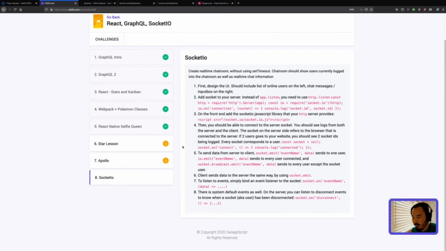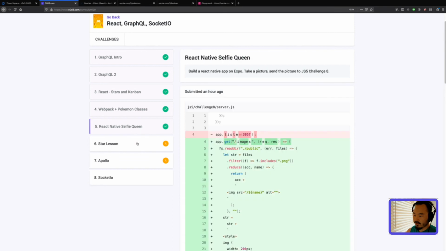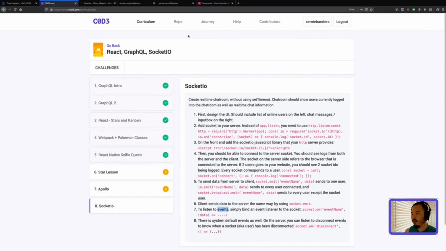So now is a good stopping point. We've finished this one also. We've finished 3 challenges today. I think the last one is going to be adding Socket.io to have real-time chat. So we did a chat room last time in JS5, and that chat room is not as fast. With Socket.io you can make a chat room really fast. So we'll do that tomorrow.